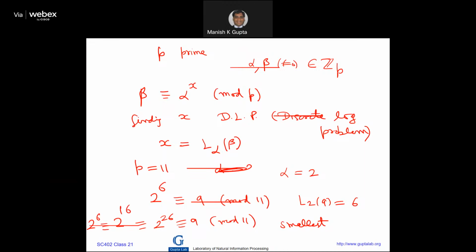Now let me recall another idea which we have talked about earlier, which is about primitive element. Do you know about primitive element? For example, in integers modulo p, if alpha is a primitive element, then the order of alpha is p minus 1, right? Just one less than p, which can generate the whole thing, right? So often we take alpha as a primitive element.